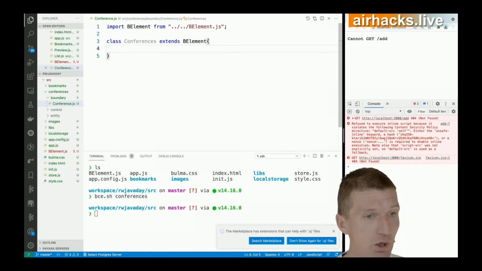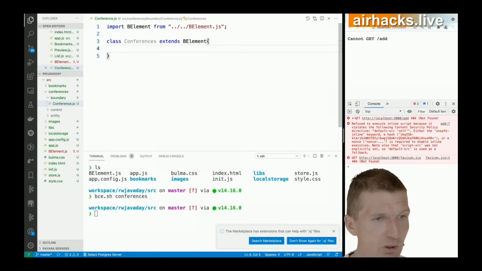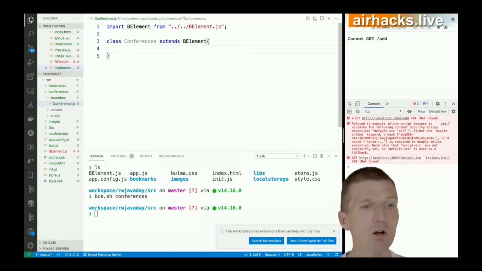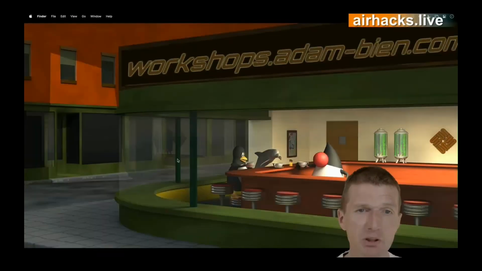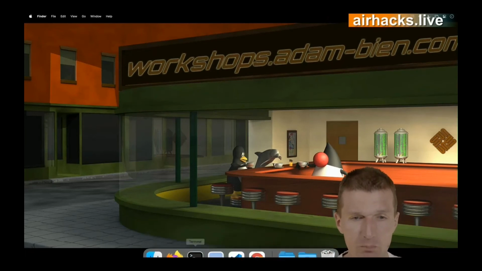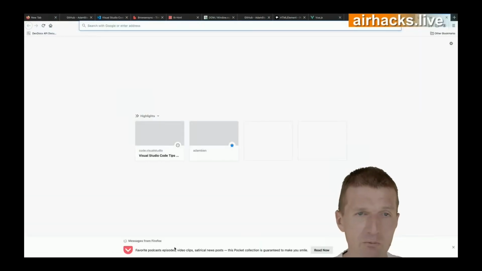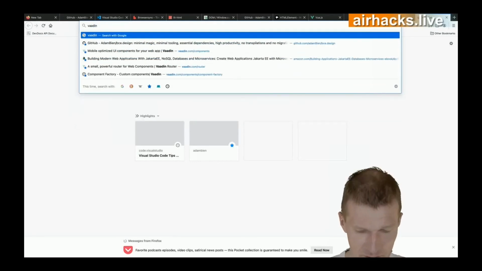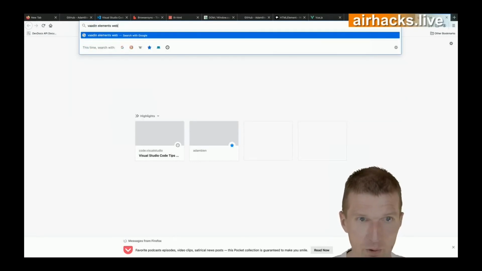Next question. Maybe it doesn't really fit this presentation. What do you think of Vaadin to build UI compared to what you are presenting now? Vaadin, extremely compatible. This is actually the first time I don't show you third-party components. I did it last year on Vaadin. They have great Vaadin Elements web components.